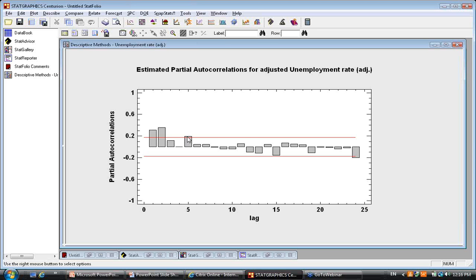Now, what we're seeing here is actually the need for a mixed model. You may remember that automatic forecasting came up with an ARIMA 1-1-1 model. That's because it's not purely autoregressive or purely moving average. Some combination is actually necessary. Now, when Box and Jenkins first developed these models, these autocorrelations and partial autocorrelations were crucial because you needed to pick the type of model you wanted to fit to the data before you went ahead and fit it. That was before the days of everybody having software which could fit all the possible models and tell you what's the best. But it's still useful in terms of suggesting what types of models are possible.